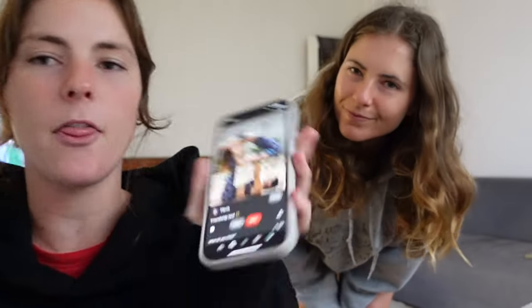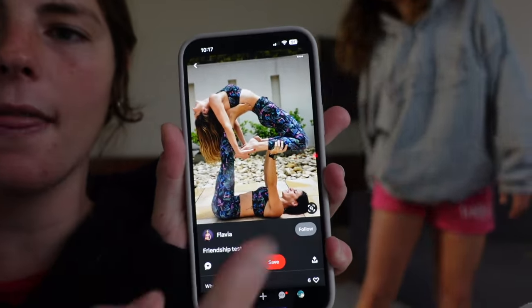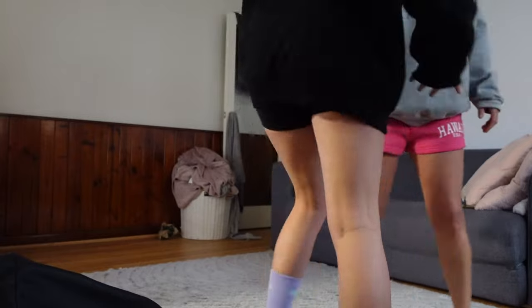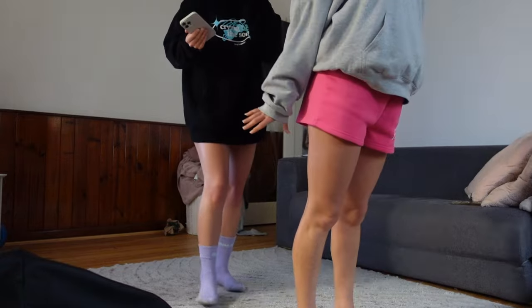Okay guys, we're going off with a big bang. This is what we're going to achieve. That's going to be me on the bottom, obviously. I can't. And that's Chloe. So that's what we're going to be achieving. Okay, Leah, this is going to end so bad. My feet, so I'm like that.